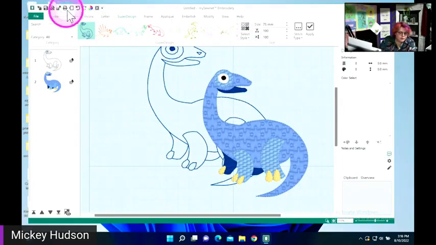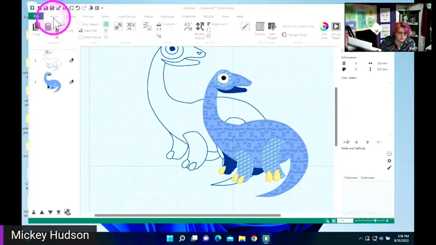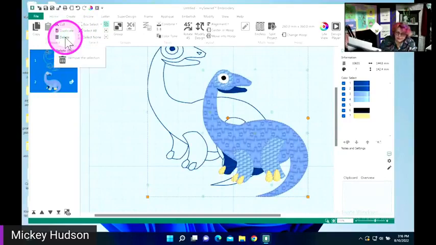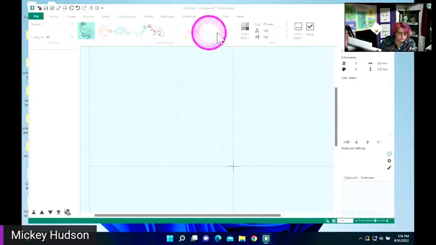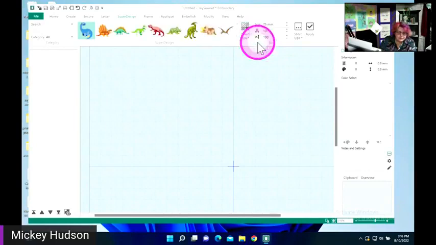All right, I am going to come over to my home key and select all, and I'm going to delete these. I'm going to come back to the super designs and go back to select style and select the color.